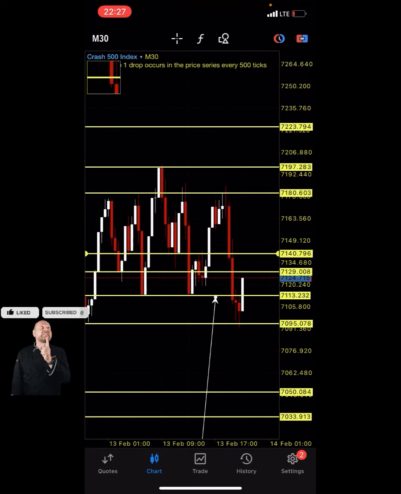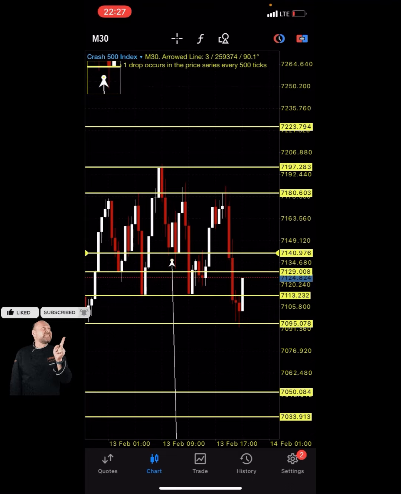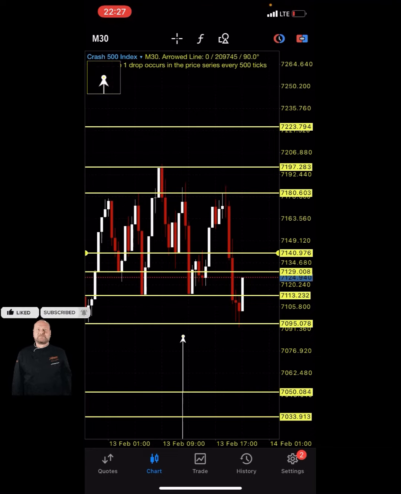Okay, around here, so we have support here, right? We have support around here, and we also have some supports around here. Now we've plotted out all these lines. Our chart looks kind of messy right now, like you might not even know where to take entries from, but don't get it twisted, we're going to find our entry zones soon.